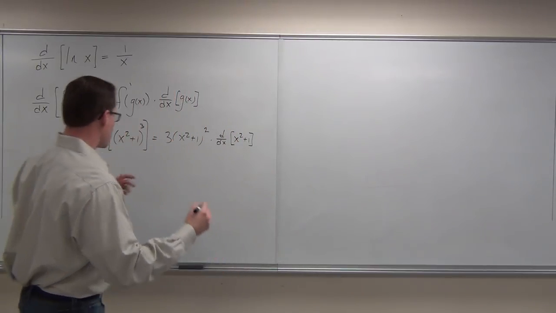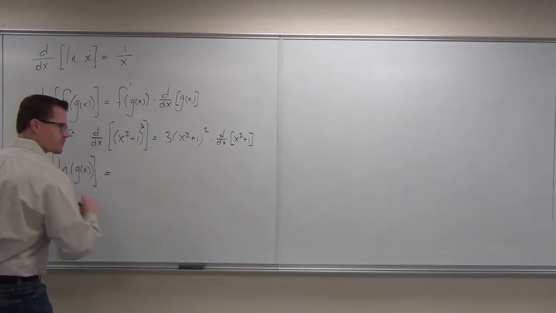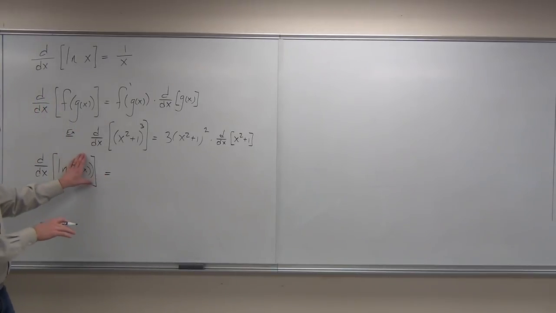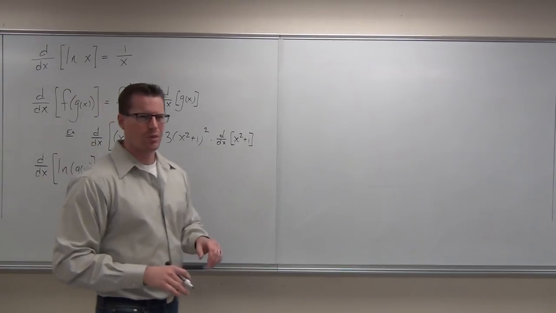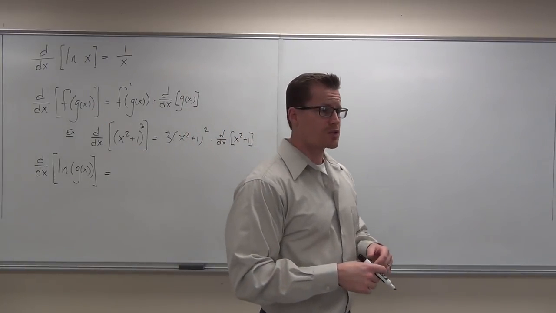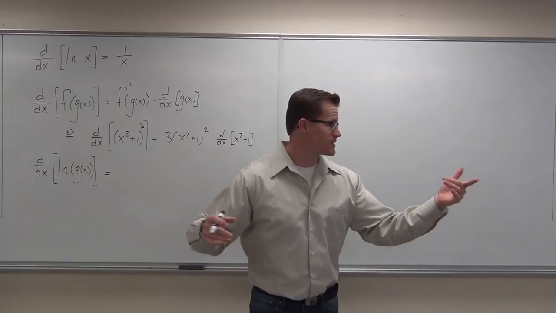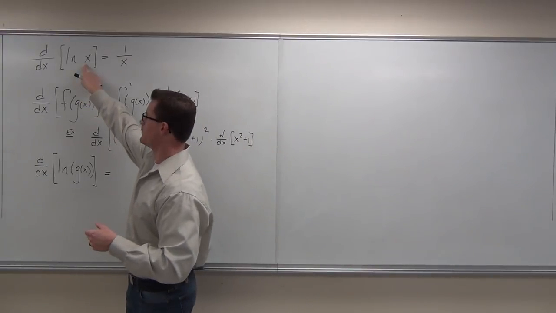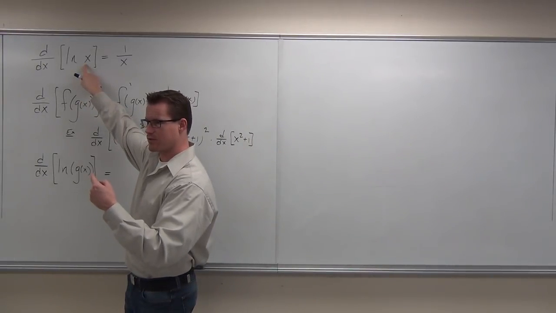The chain rule says, all right, the first thing you need to consider is to take the derivative of ln. What's the derivative of ln x say to do? You put 1 over whatever the function is. In this case, this is really easy because we had a function of x. It was just, well, the derivative of x is 1.